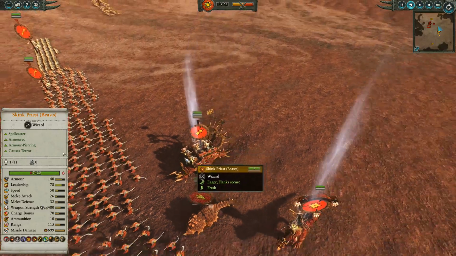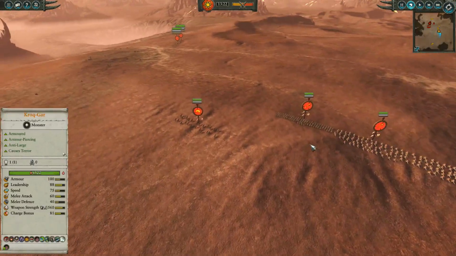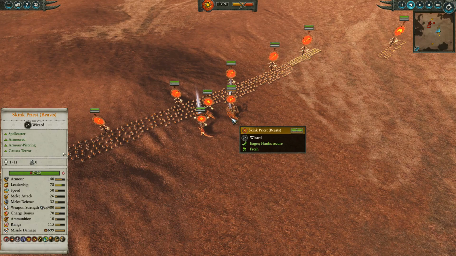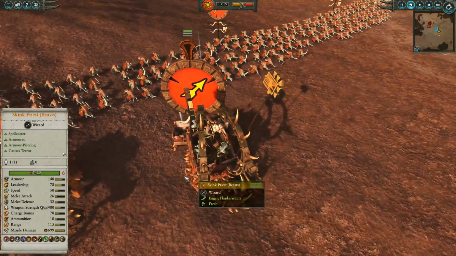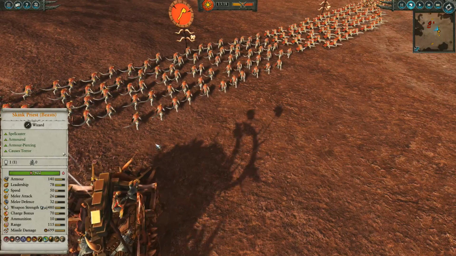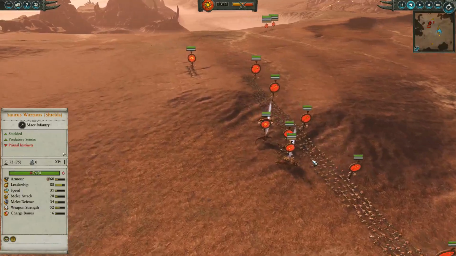So this is going to be a unit that we want to charge through the back lines and kind of disrupt the enemy infantry. And also because of their heavy armor, we wanted to bring it for its flock. Crow flock, doom flock, that's it. Oh, why can't I? Oh, there we go, doom flock of doom. Use that quite effectively to take out any heavily armoured infantry that they may have.